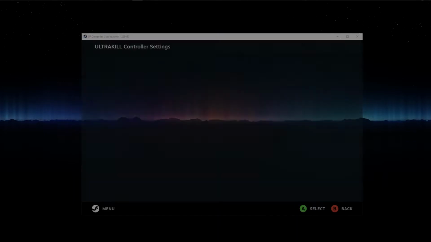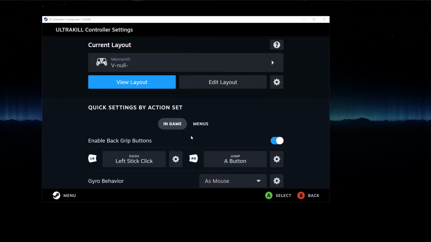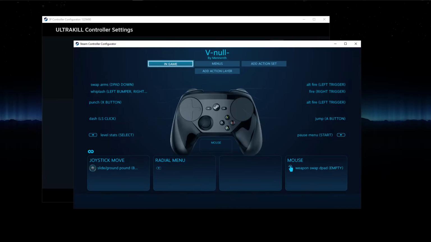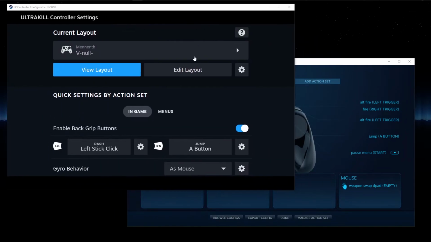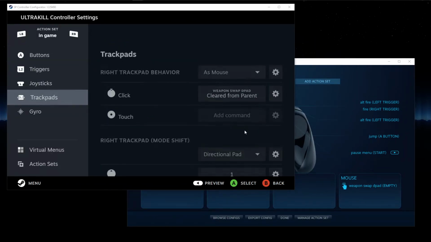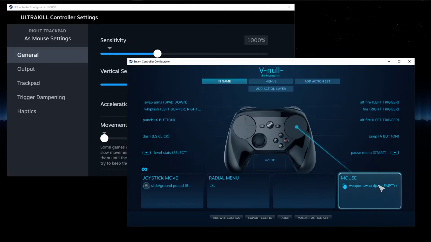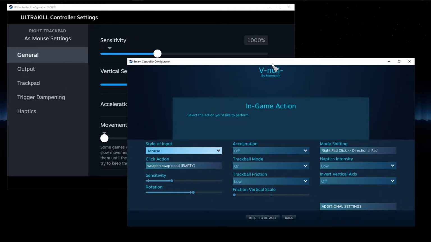So let me kind of get back out of that real quick and bring back up the Ultra Kill settings, because I did want to show a little bit more of what's going on here. Edit layout, trackpads, settings. Now, some things changed that I noticed.